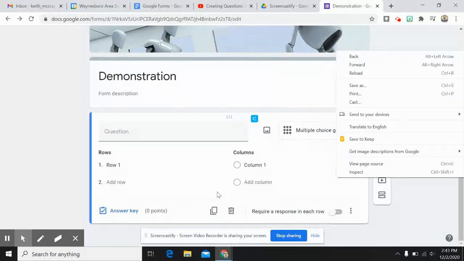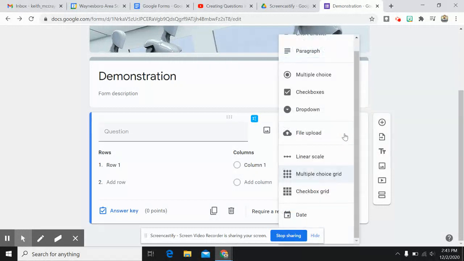Your multiple choice grid view. So pretty much it's going to show up looking like a waffle, just like we have up here for Google, but they are going to be able to pick one from the row or the column that would best match the answer that you're looking for, or the checkbox grid, which is kind of like the checkboxes up here. Just instead of having it in a linear fashion straight down, it would present it more as a waffle across that they could pick more than one answer for.